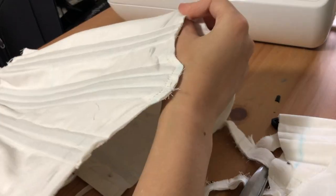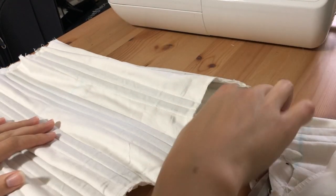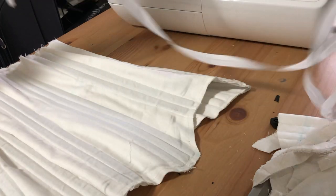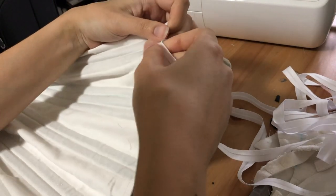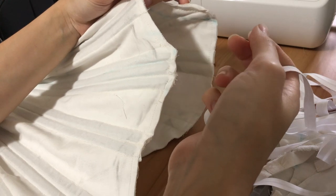So yeah, I guess I will bind off the edges with the bias binding now. I think I'll just do this first, so then at least I'll have some nice edges, and then I'll figure out how to attach the cups. Yeah, I'll do that.